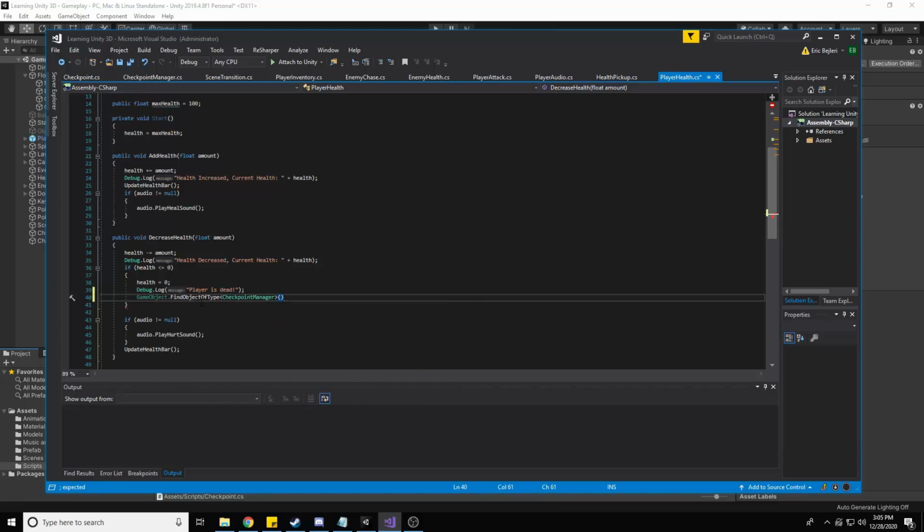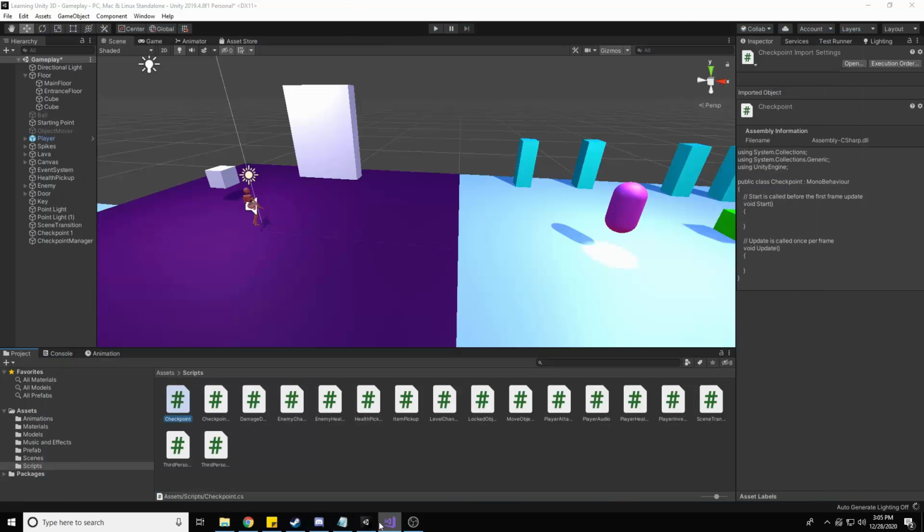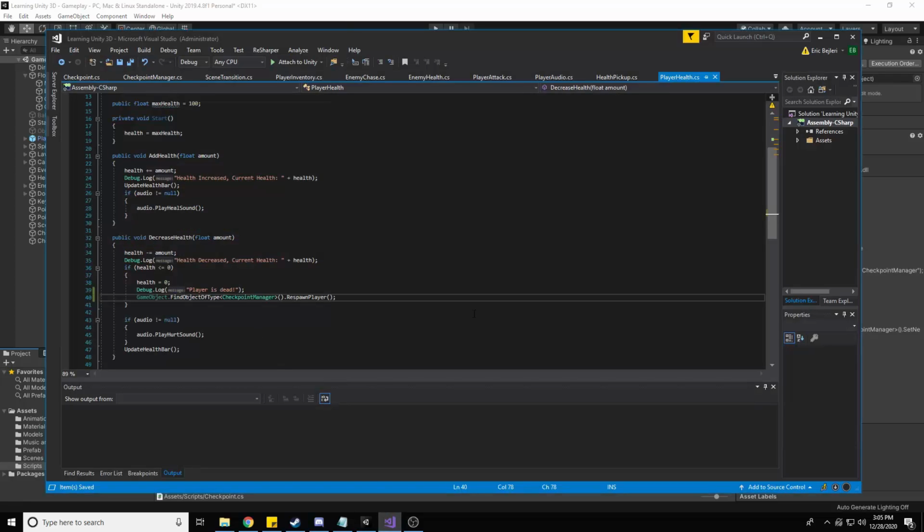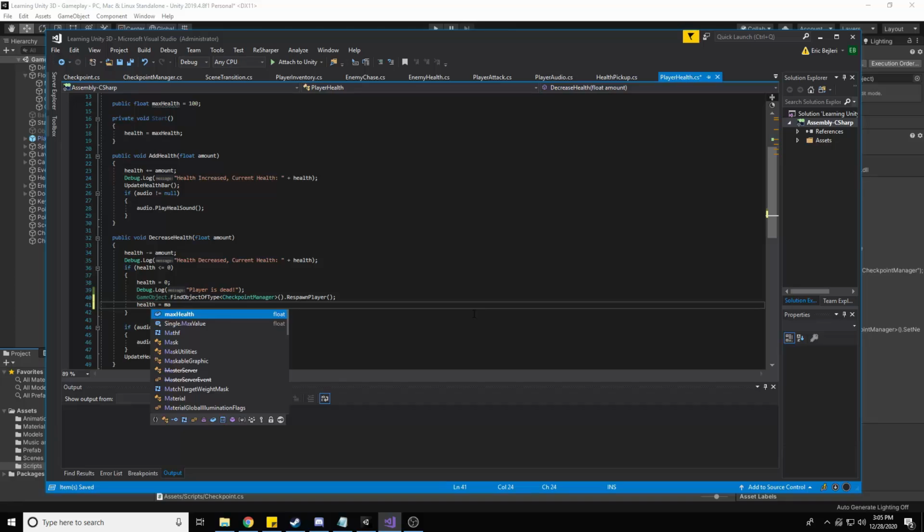It'll look through until you find an object that has a checkpoint manager component. And then we just do respawn player. We'll call respawn player, and then we'll also just set health equal to max health. Reset our health.